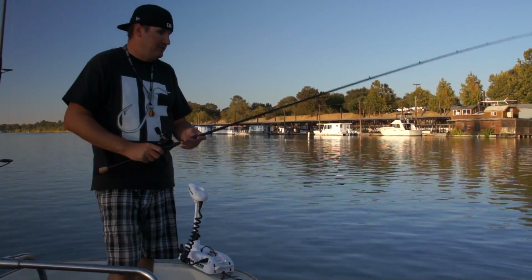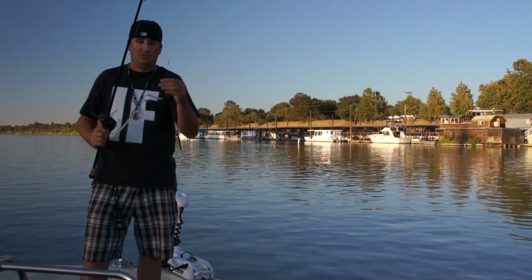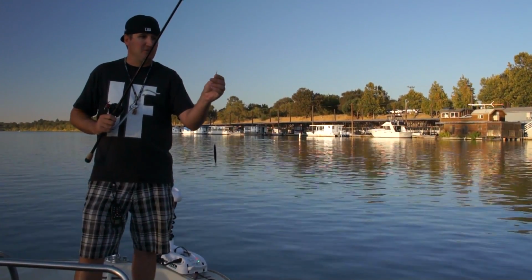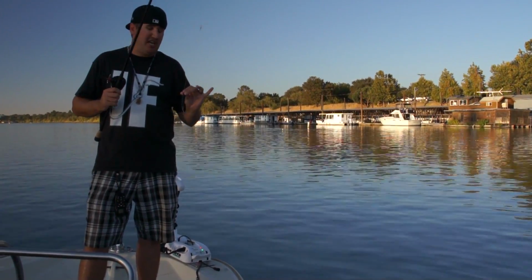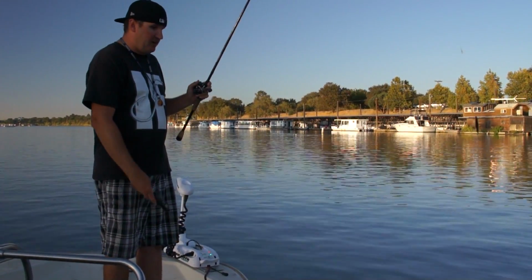So now what we're doing is we have a little tiny leader right here going up to a barrel swivel. This is to prevent line twist. We're jigging up and down, so that barrel swivel is going to keep all the line twists out of there, and I'm going to a 3-ounce jig. And the weight of the jig, I'm going to show you exactly how to figure that out.